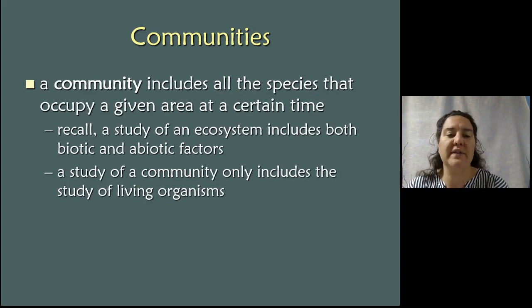Communities are all the species that occupy a given area at the same time. So, a community is all the different biotic factors that are in the special areas or in Elk Island National Park or Wood Buffalo Park. And this would be the study of a community, so only the living organisms.